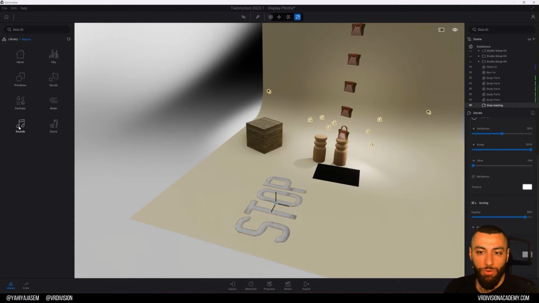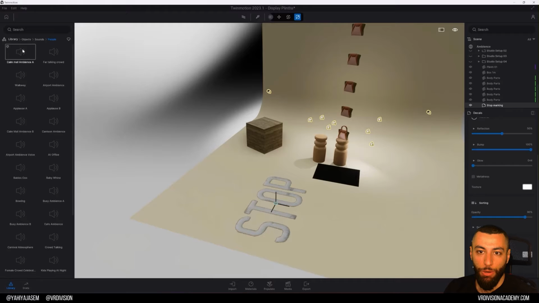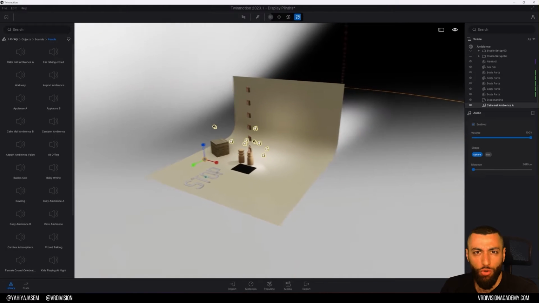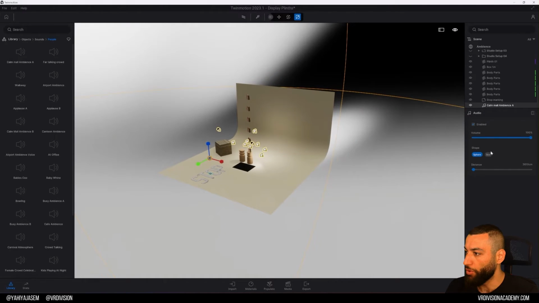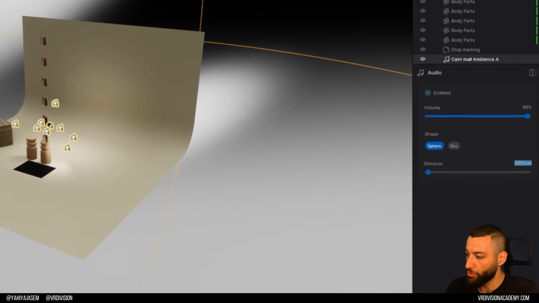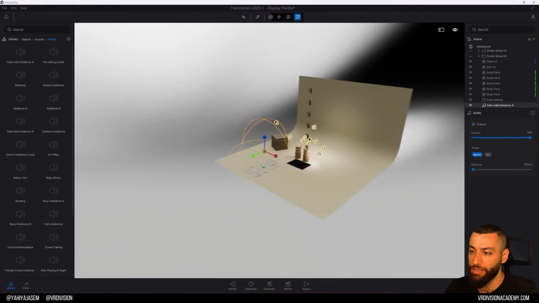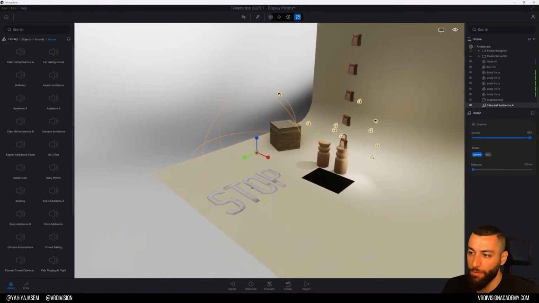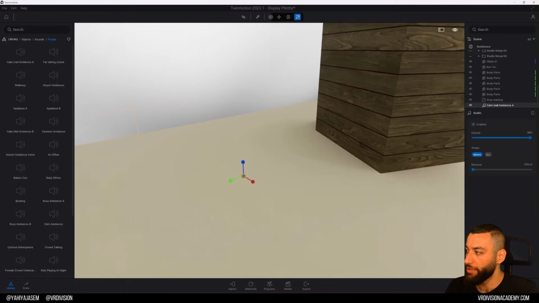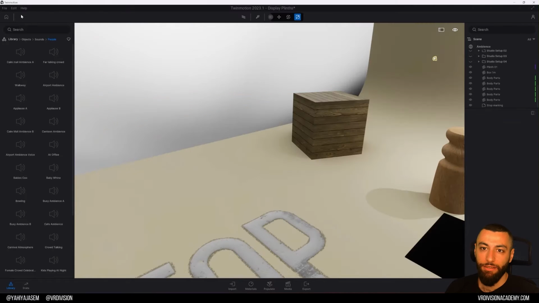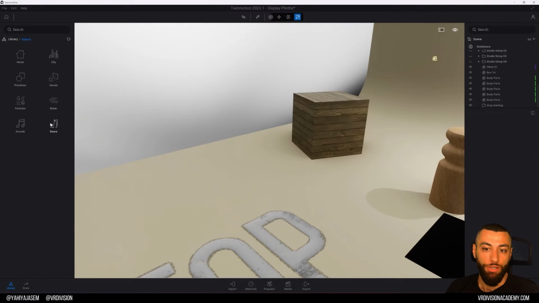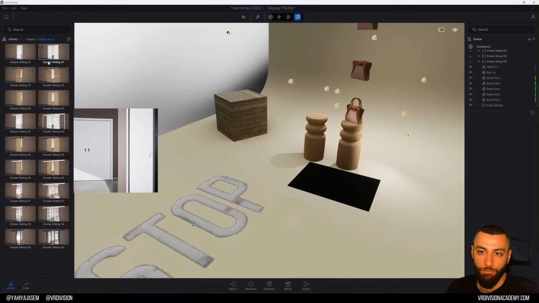We also have sounds, soundscapes. And what is nice about sounds is they bring life to your projects. You can change the volume of a sound, and you can change the distance of a sound. So let's set this to like 250 centimeters. Now there is no sound, and when I enter this, there is sound. Let's delete.